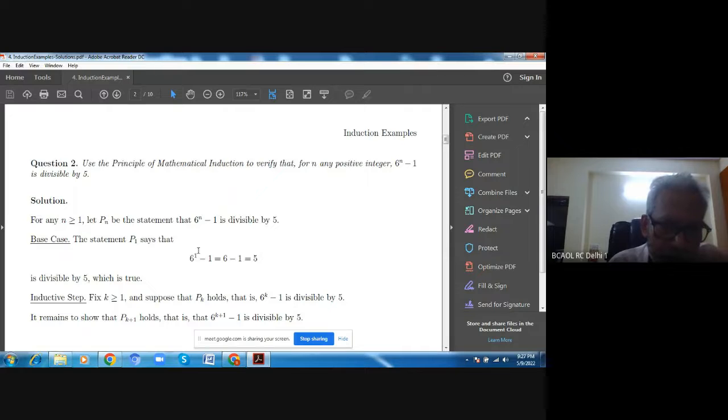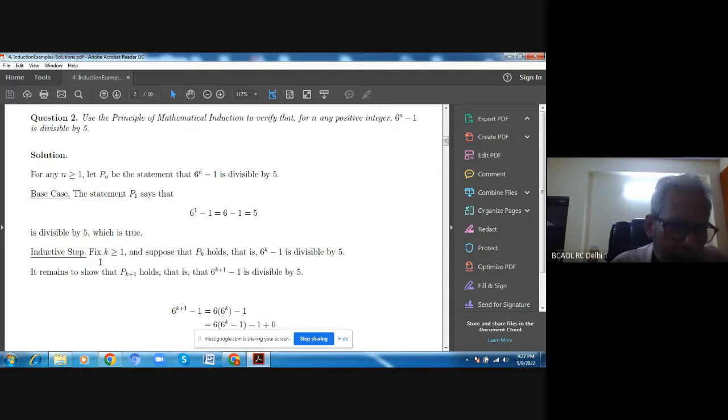If you consider n is equal to 1, so 6 minus 1 ultimately is 5. तो 5 तो 5 से डिवाइड हो गई, so divisible है 5 से. So this means it is true. So it is divisible by 5. अगर इसमें और कुछ फिगर हो तो 7 or 6, you have to write no, and you cannot go further. So this statement is totally wrong हो जाता if it is something other. So it is fortunately 5 and it is also 5, so it is divisible. You have to write it.